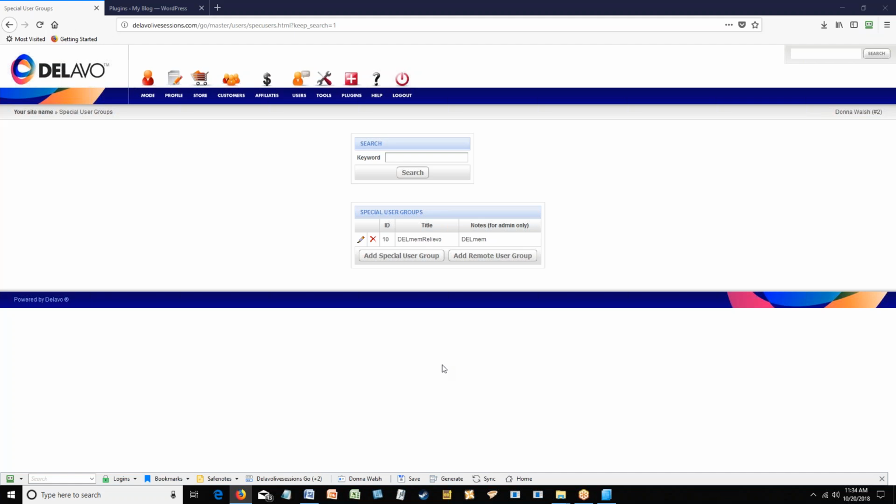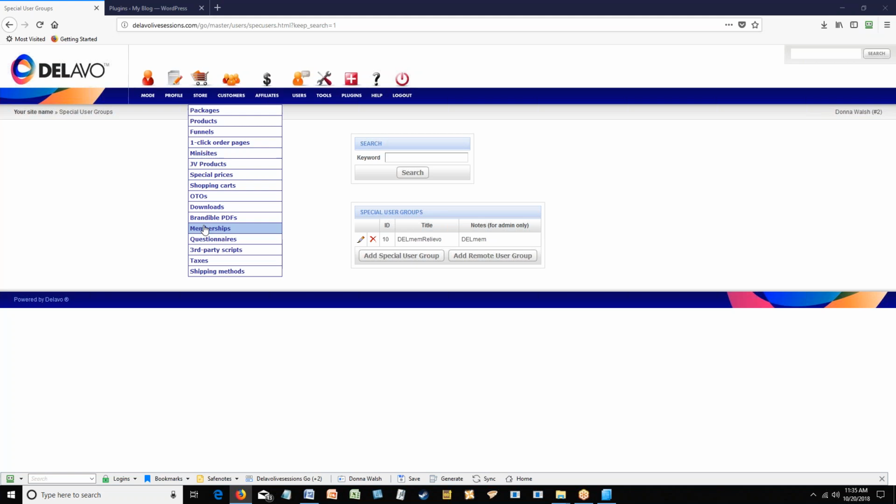Then they will be taken over to the DELivo, and they're going to get there. Remember when we set up the membership, we chose how they're going to get their emails and everything, where they're going to get their logins. So they're going to get their logins from when they actually get the membership purchase. Then they're going to get the information to log into it.